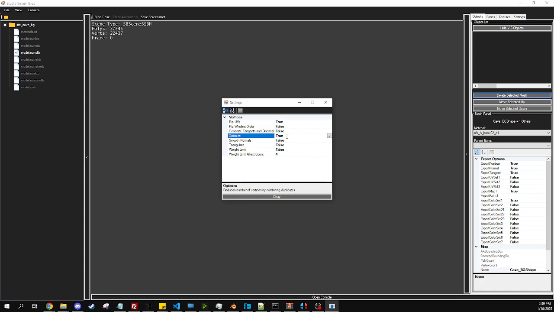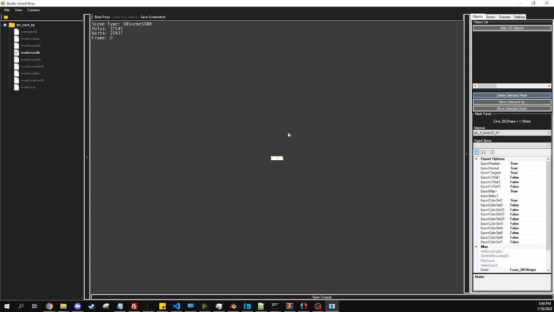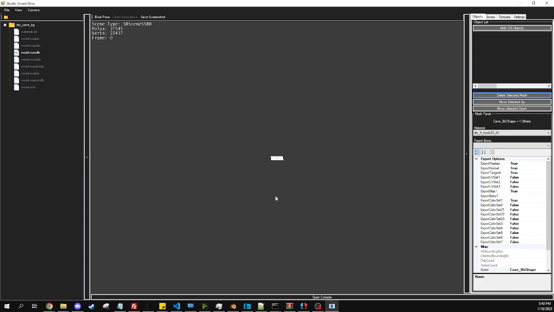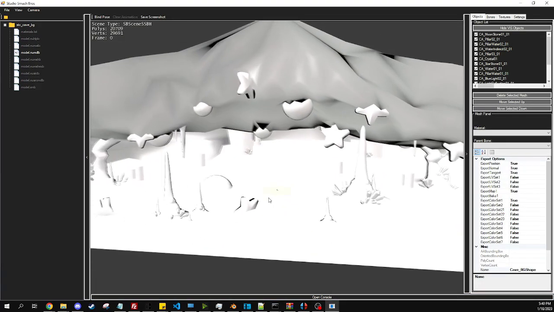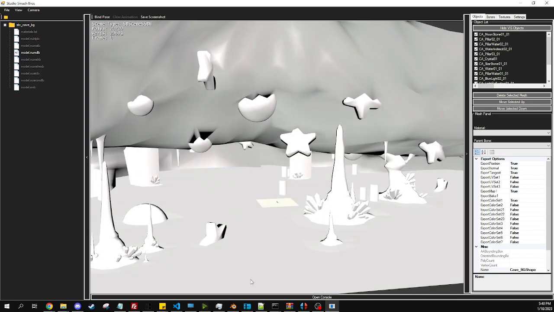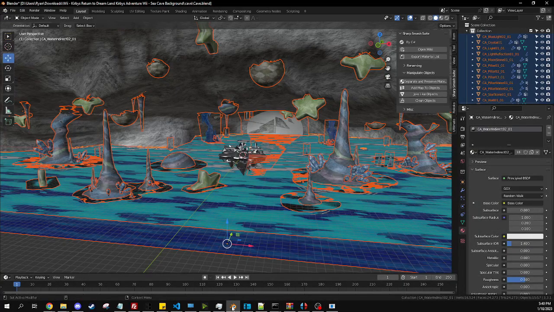Sometimes it works, sometimes it doesn't. I usually find that flipping UVs works the best. I also want to keep optimize on. Second, use skeleton, that's okay. And here is our model. It doesn't actually have any textures, but here is pretty much the model that we have right here.